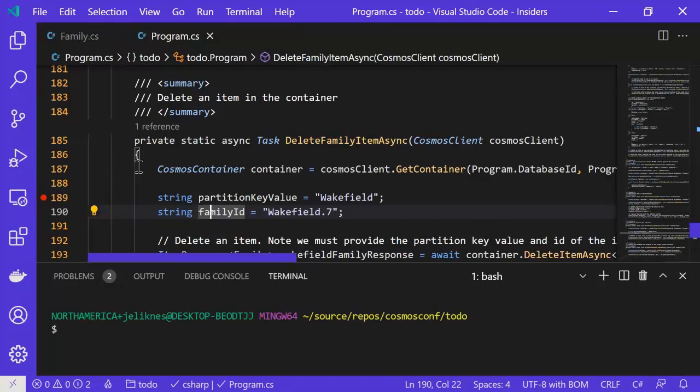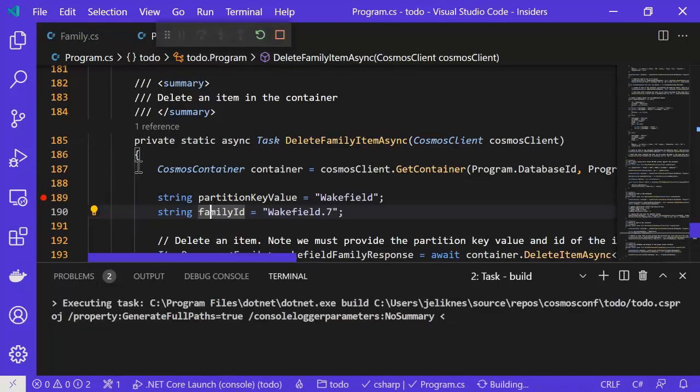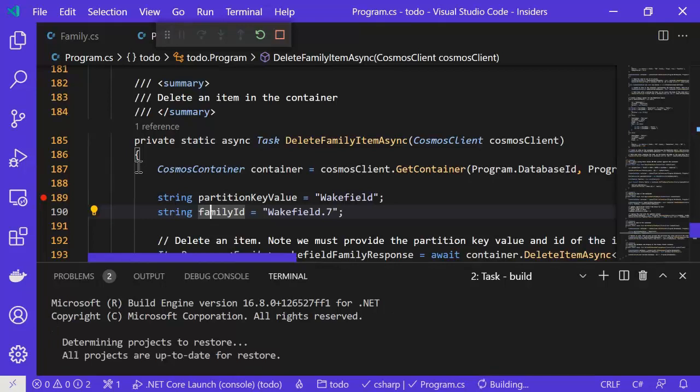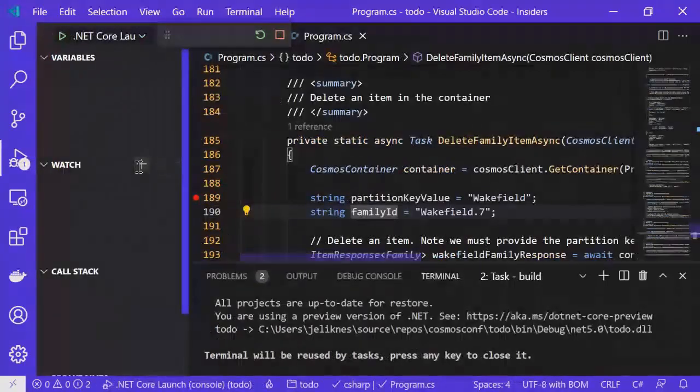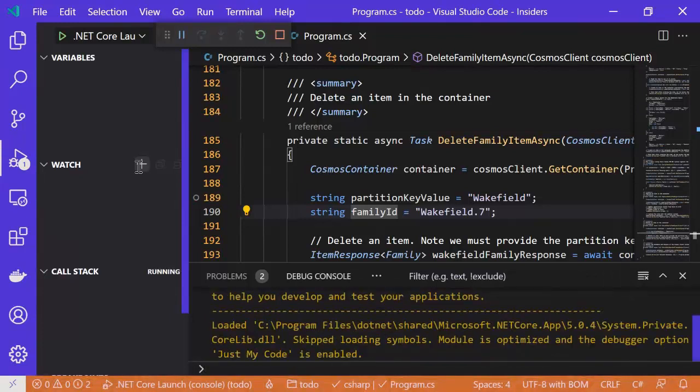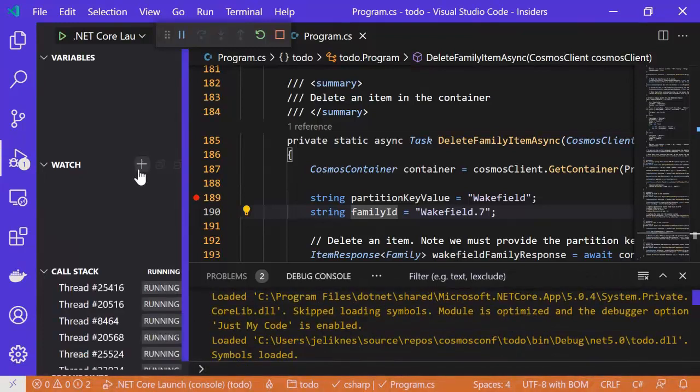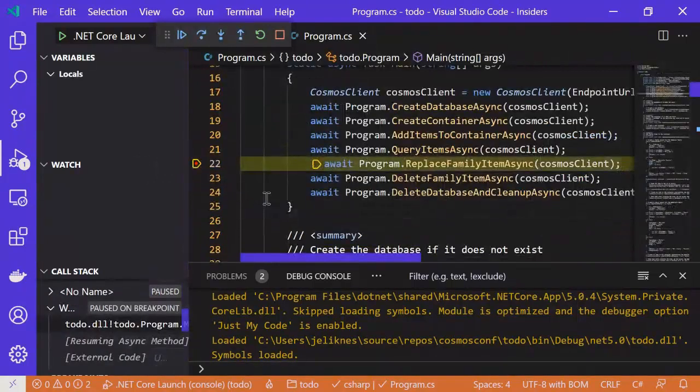And let's go ahead and hit F5 and run this demo through. So we're building, we're running. And after a little bit of initialization, we should hit my breakpoint, which we are there.